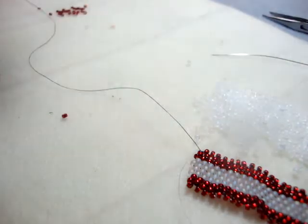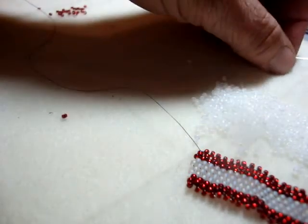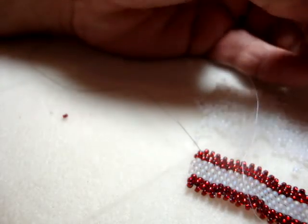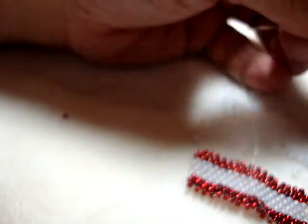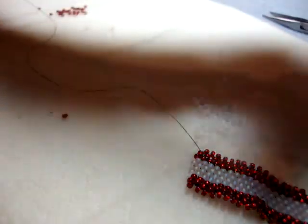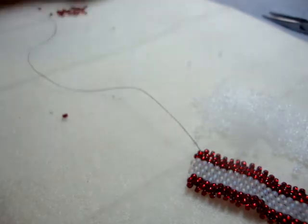I'm having trouble threading wearing only one pair of reading glasses, so I'm stopping and putting my second pair on. Suddenly the hole seems much larger — I can see where the thread is flattened, and on the first try I've managed to put the thread right through the needle. I'd like to remind you: when you have difficulty threading your needle, it's generally a matter of eyesight because the hole is just so tiny. It's not a litmus test of how well you see — we're working with very, very tiny materials.